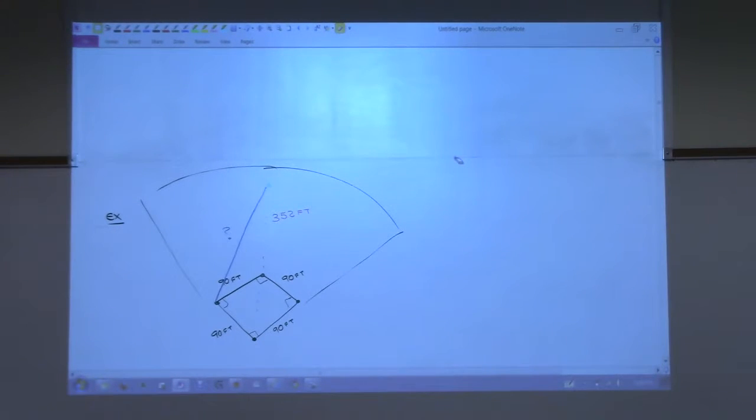Because you have the 90 feet and then the distance is 352, so just do that. But is that a right triangle? You can only use Pythagorean if you have a right triangle. Oh, yeah, you're right. If you're having any trouble, try and draw the triangle that you're going to be working with here, okay? See if you can get the triangle that you're going to work with, and then which sides do you know, which sides do you not know?